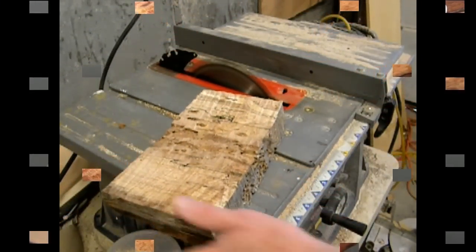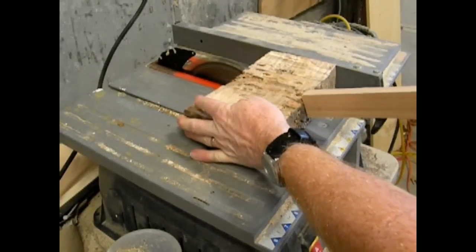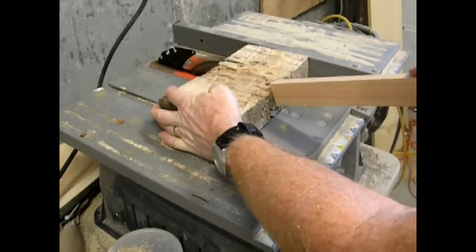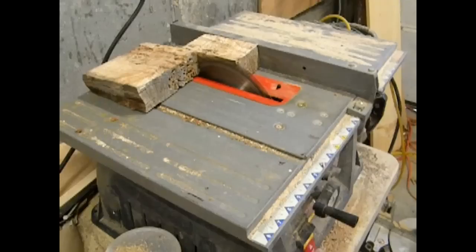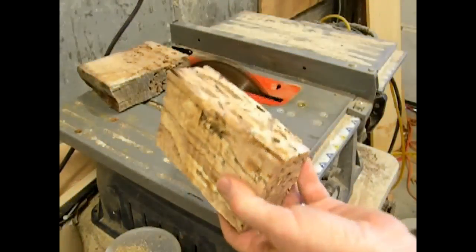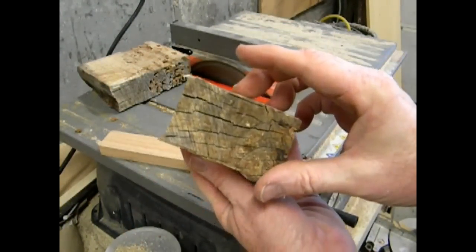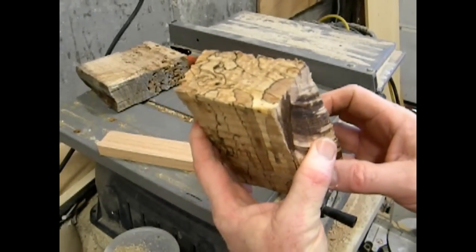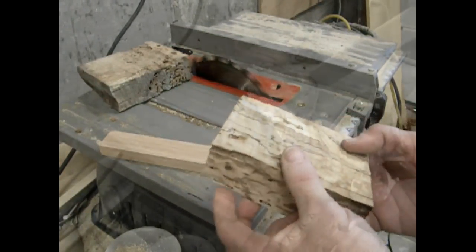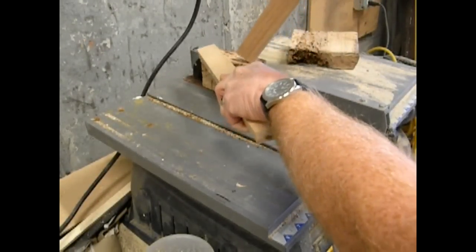So the project basically starts with that hunk of wood, and I'm just picking the spot on the wood that I want to use for the scales, an area away from the center. The center seems to be a little bit softer than the outside, and I want a piece that has some really cool lines and colors. I actually even like those wormholes. So I'm going to take this piece and cut it right down the middle.